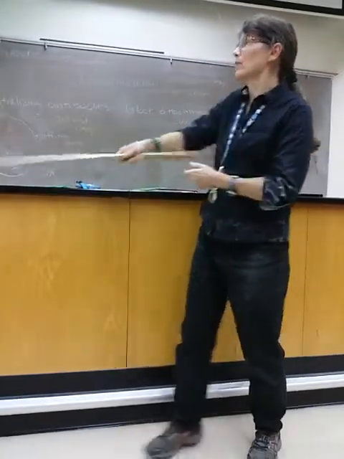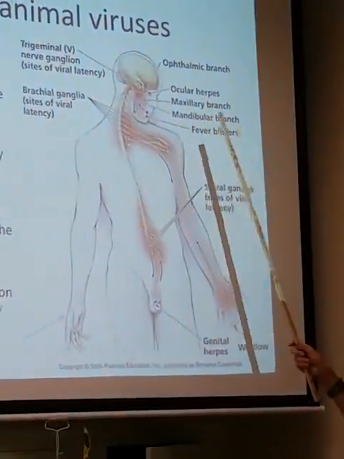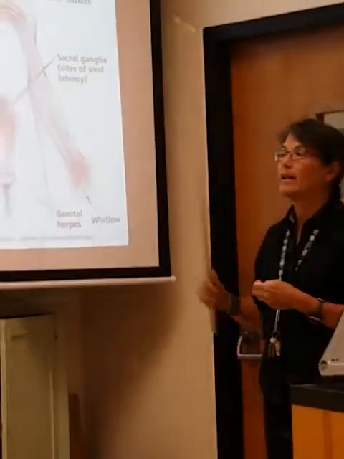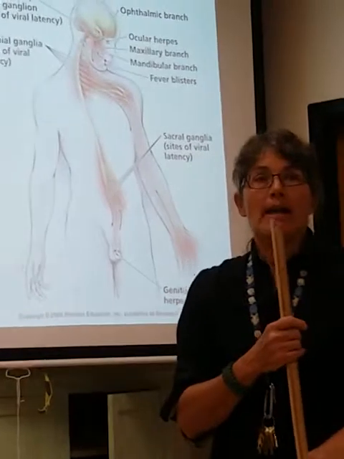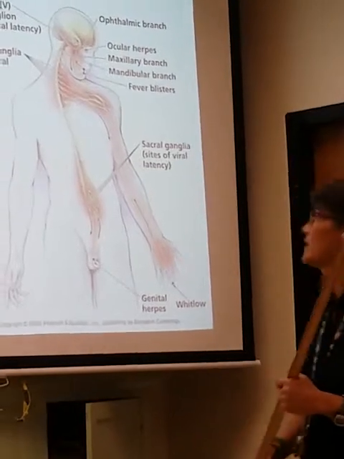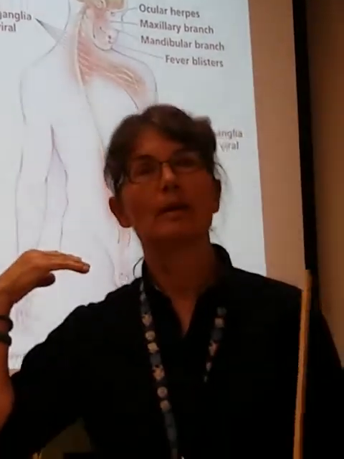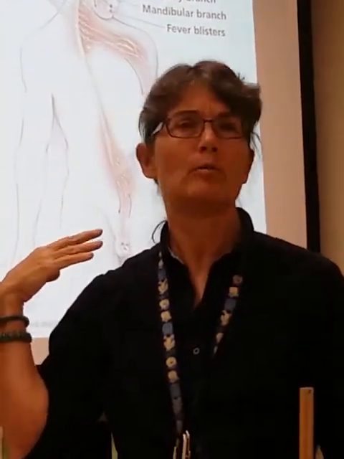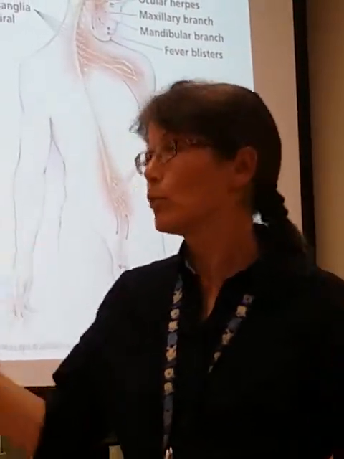What I'll do, folks, without going into a lot of detail, for example, the herpes viruses: they'll first replicate on epithelial cells of the skin or mucous membranes, and will cause very often painful, really distressing lesions. But then eventually the immune response kicks in, and hopefully in a few weeks most of those painful lesions are gone. And we're like, whew, I'm glad I got through that one. But what we don't know is, with some of these viruses, they've invaded our sensory neurons, and they're residing in the neuron cell bodies. They're not actively replicating, so we don't have any clinical signs or symptoms. We think we're cured, right?